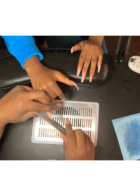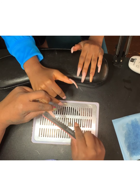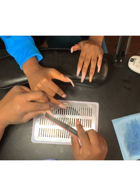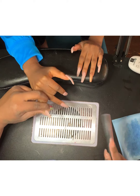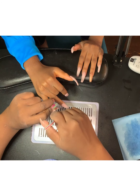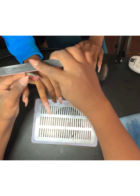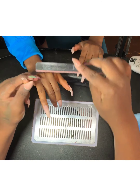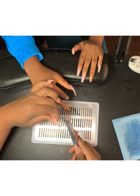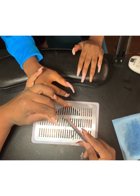So all you want to do is push that skin back. One side I have my thumb, the other side I have my index finger, and it looks like I'm pinching, but what I'm doing is moving her skin out the way so I do not cut her. And believe me, you can cut somebody with a file. I've done it to myself and I've done it to my clients, and it's all on accident, but it happens. So just be aware of that.